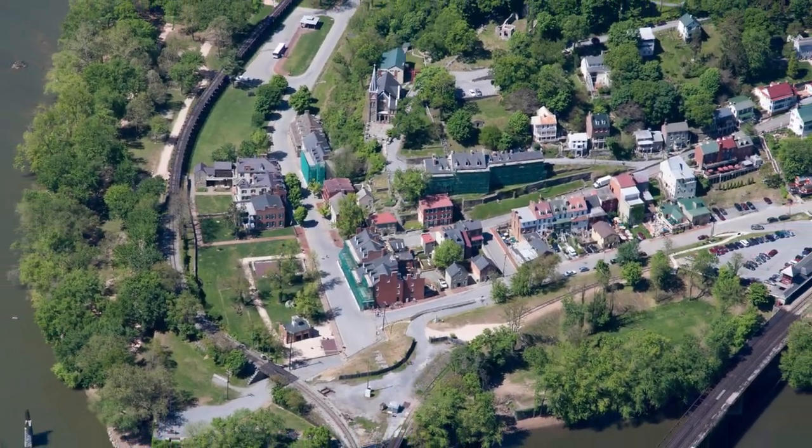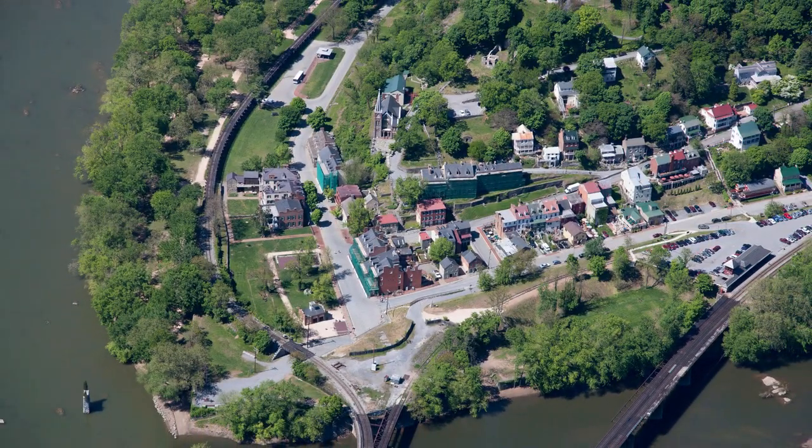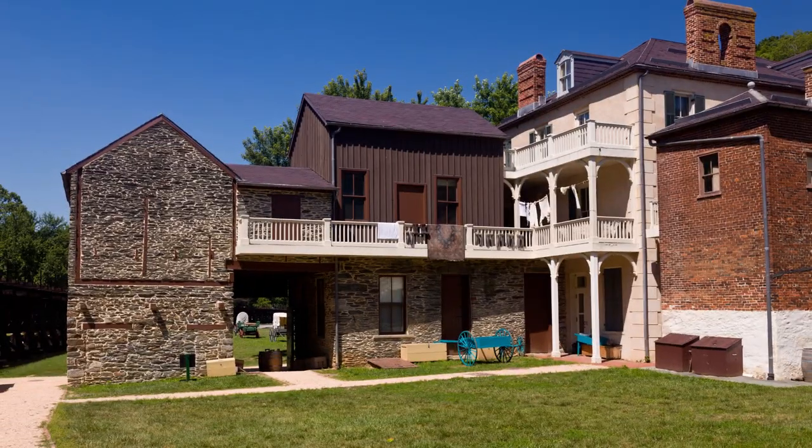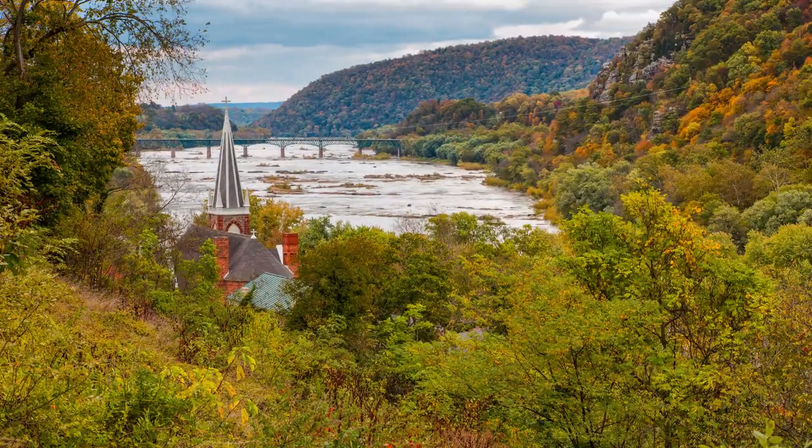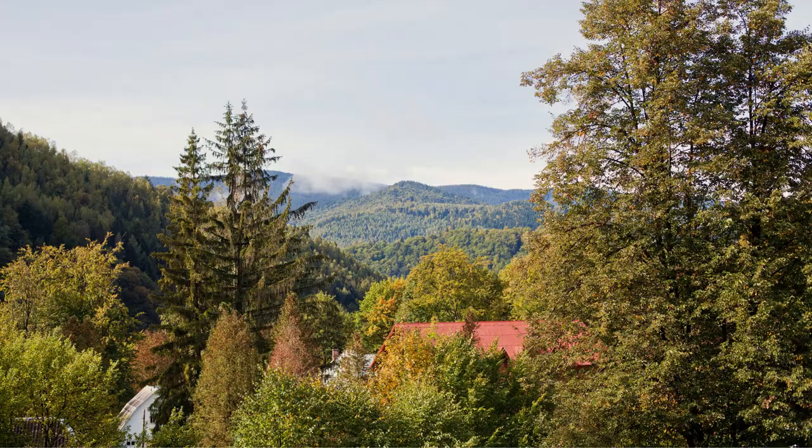This district is home to many well-preserved structures showcasing architectural styles from the 19th century. Imagine being surrounded by buildings that witnessed the events of the Civil War. It is a tourist destination, so if you're going to live in this area expect to deal with crowds at times. There are some stunning views if you're high up enough on the hill, and you can avoid the traffic-heavy parts if you just go up to Bolivar on the weekends.